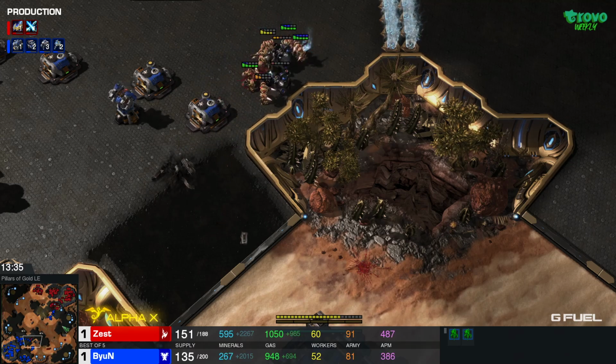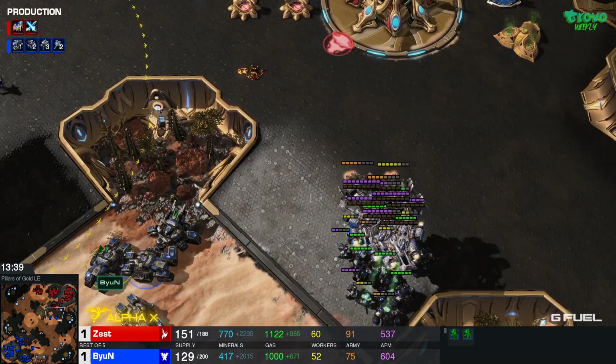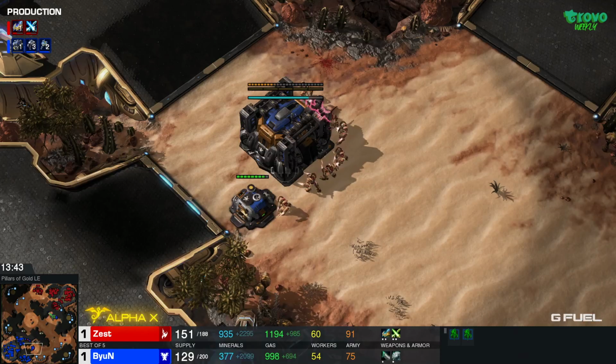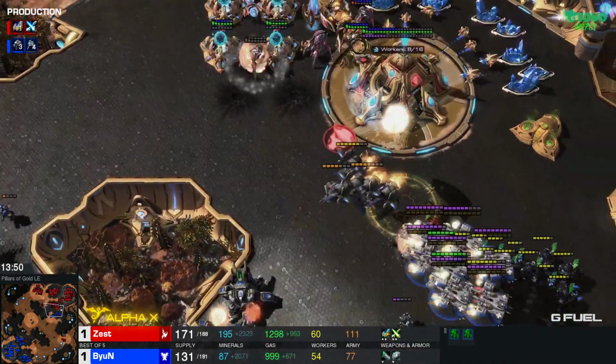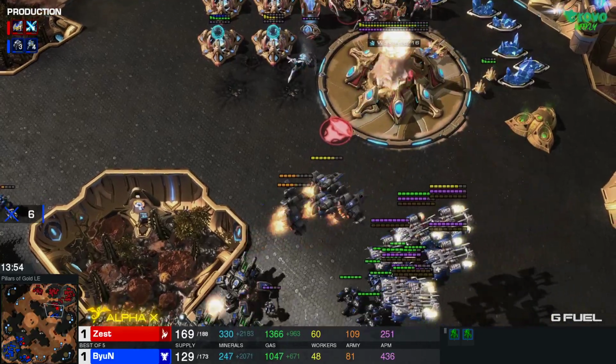The Zealots, pretty much the mineral dump here, not the most crucial unit for him to have. And if they manage to just trade efficiently against these units that are still coming in for reinforcements, that's just a good thing for him. That's just a brilliant thing for him, really. Look at that, another disruptor making its mark.